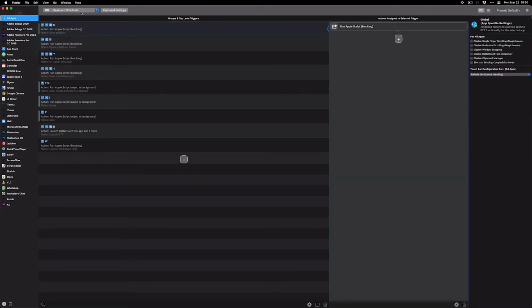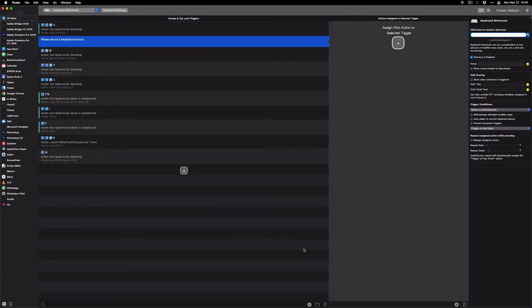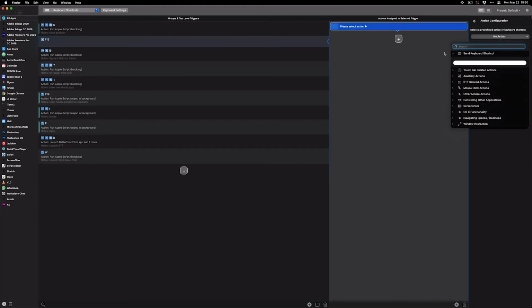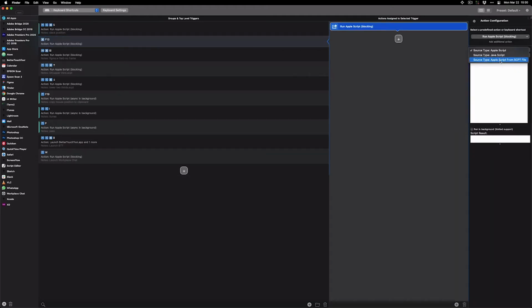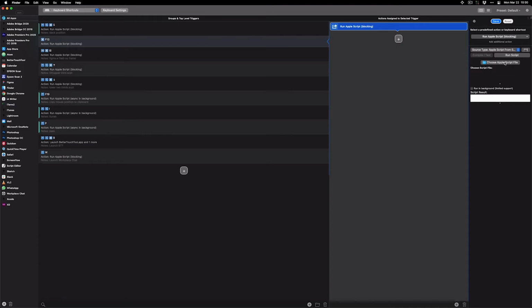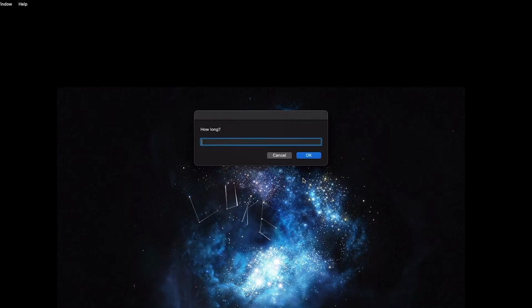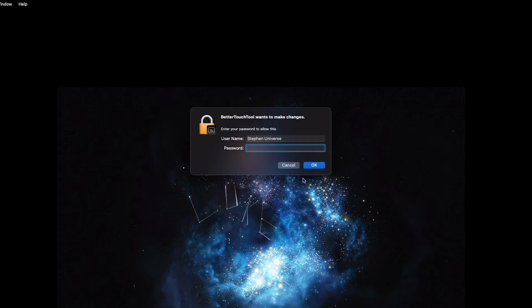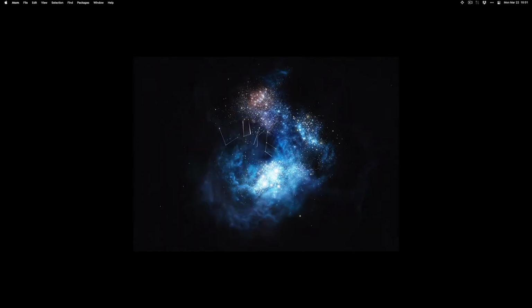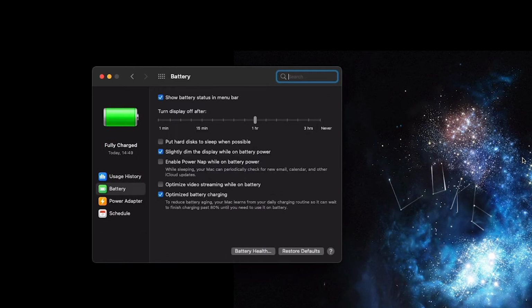I'll go to All Apps, Keyboard Shortcuts, plus, and do a keyboard shortcut like Command F13, add a trigger, type in AppleScript, do to script file, navigate to the file, and then save it. So I'll do Command F13. I'll do it for 60 minutes, enter my password, and then I'll do Control Option Z. I'm just making up keyboard shortcuts. I have so many that they're all full, and you can see that I went to 60 minutes.